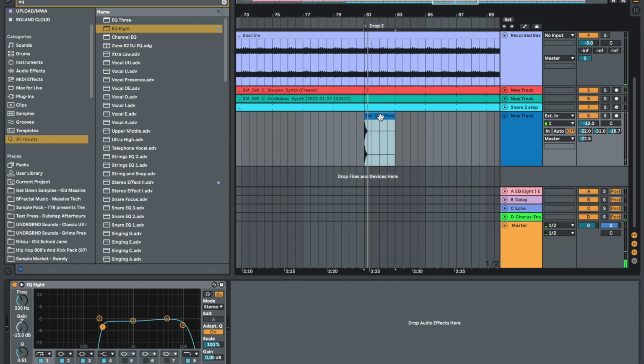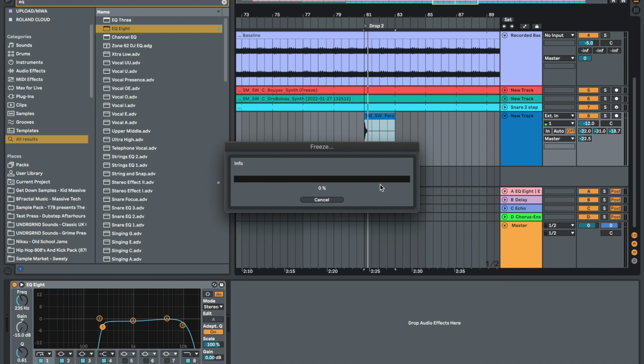Cool, so again we're going to freeze and flatten that just to save some CPU. This poor computer, it's a new MacBook, you'd think they'd be able to hack it, but you can't really hack it, so that's okay. So yeah, the key to dealing with that is freezing and flattening. It'll help you save CPU, which you can see in the top right.